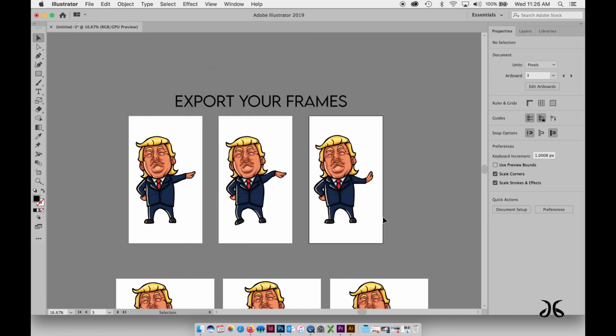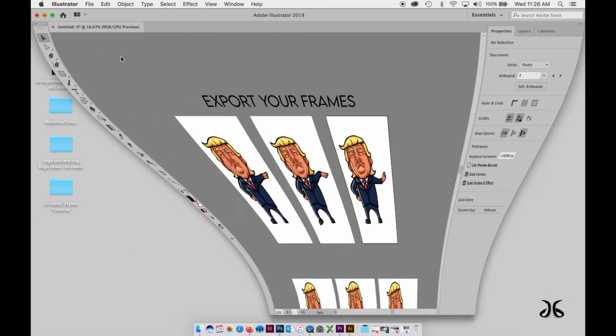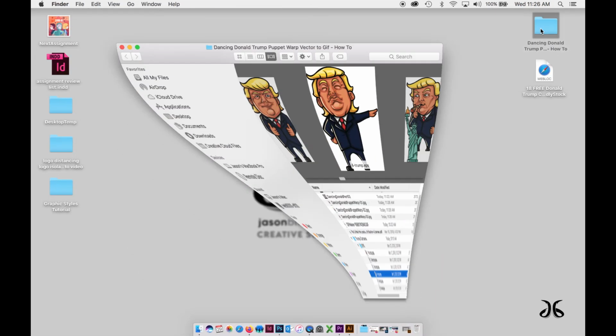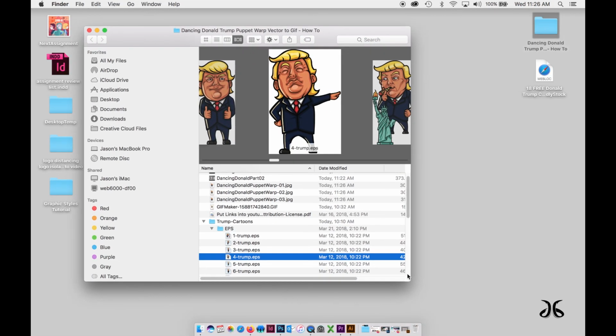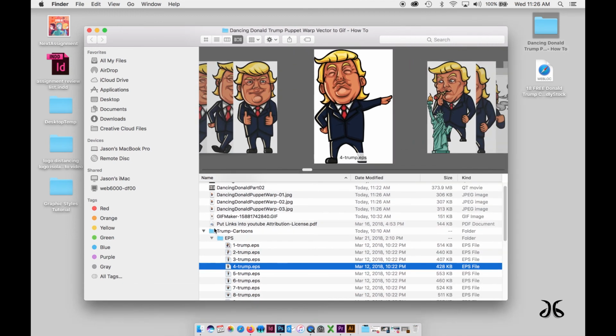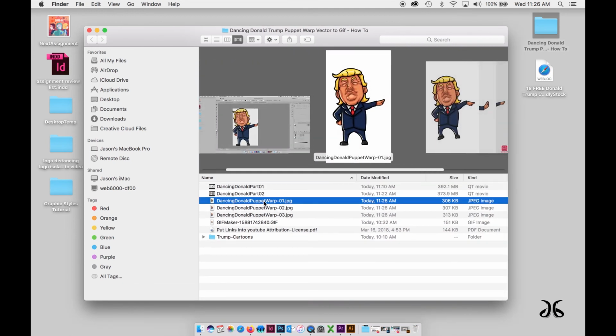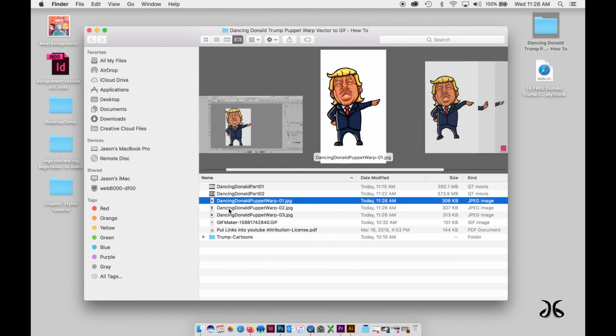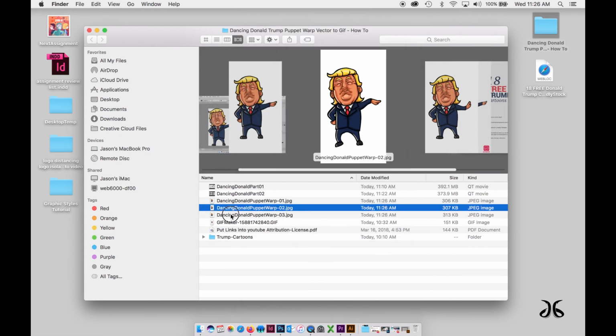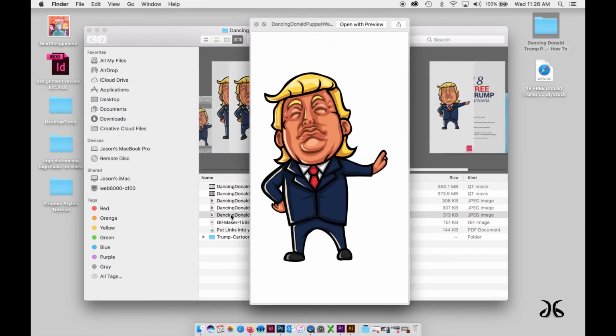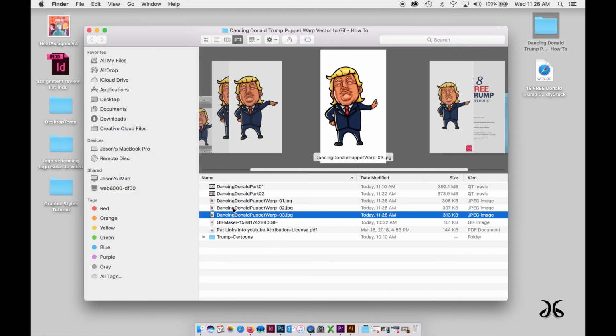Okay, there you go. So let's take a preview of those files and what they look like. So if I go to my folder, I'm going to see 1, 2, 3. Okay.